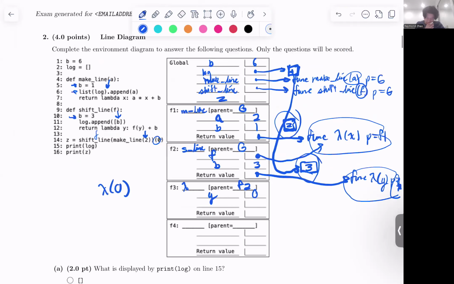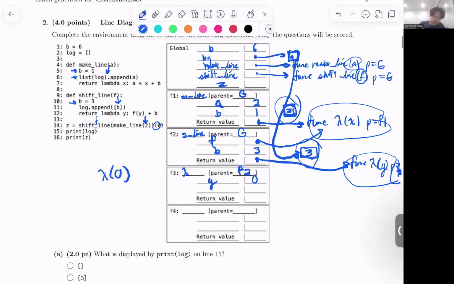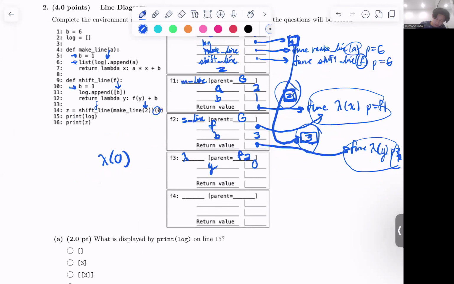So let's try to simplify this expression. So I want to compute, I want to set 0 to the value of this. And what is this lambda? Well, this lambda was shift line's lambda, which is going to be f of y plus b.